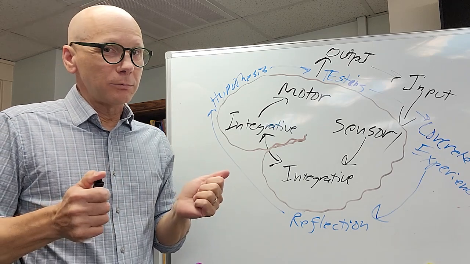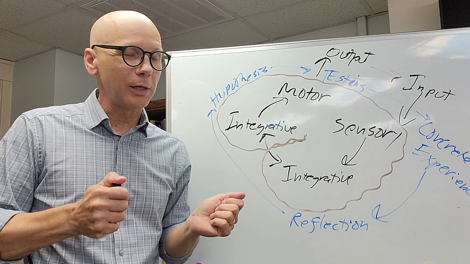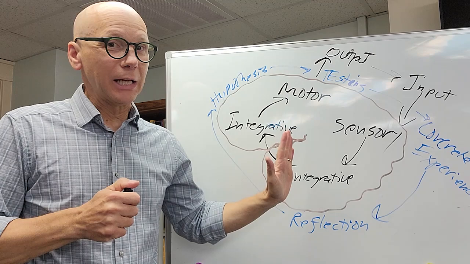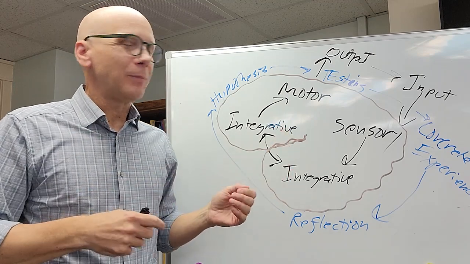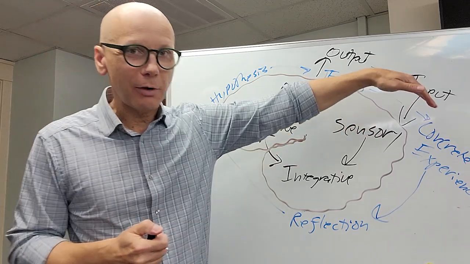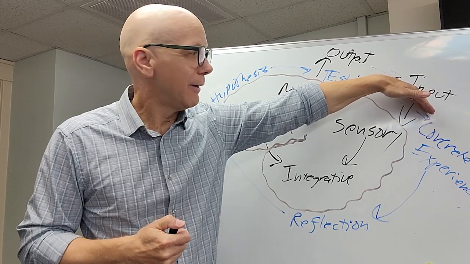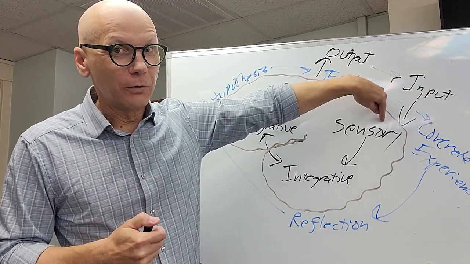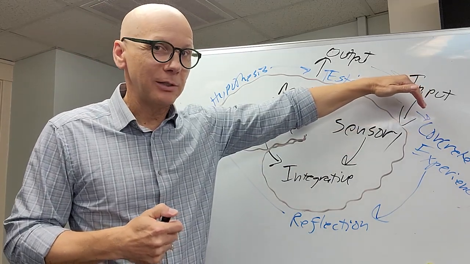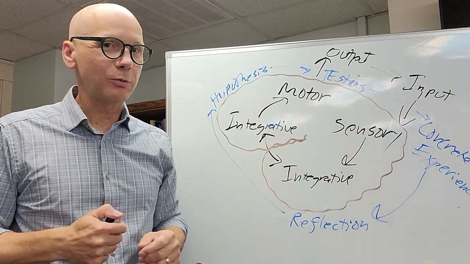Now UDL isn't necessarily a learning strategy or learning theory. What UDL is doing is taking away things that are blocking the learning cycle from completing. So it's coming at it from a different angle. One of the big things for UDL is access to information, right? If you don't have access to information, your learning cycle gets cut at the beginning. If there's nothing coming in for the sensory brain to deal with, it's never going to go through the cycle. So you add options for accessing information, which allows the learning cycle to occur in the first place.